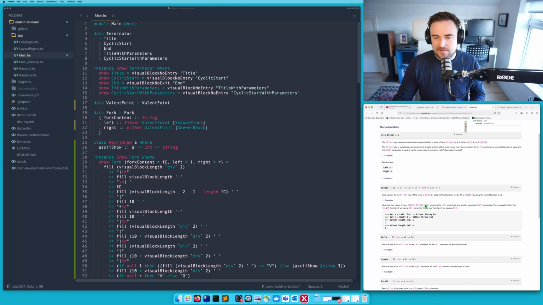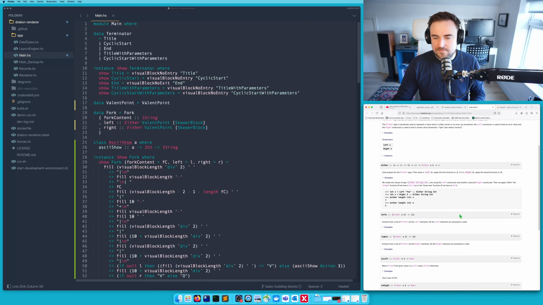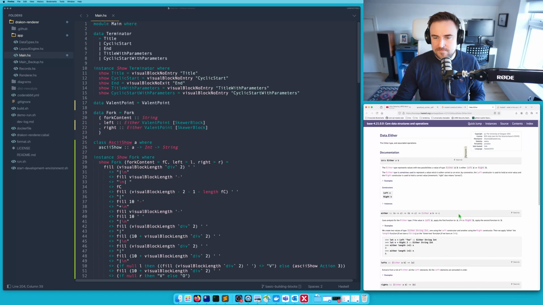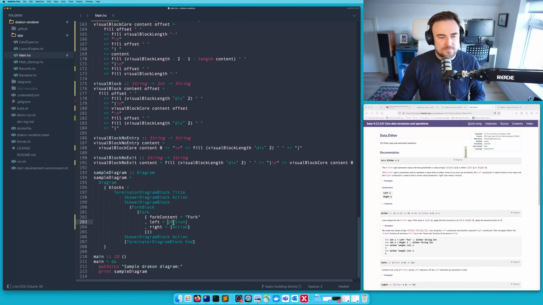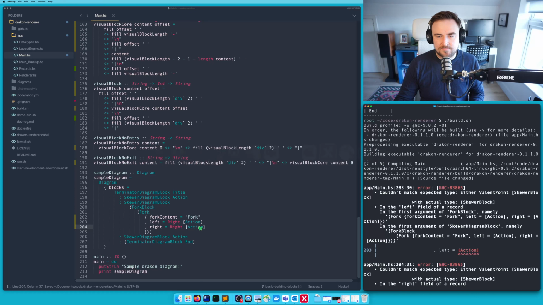Just lowercase either, or either. Sorry, these are the constructors. So let's do that should be good.